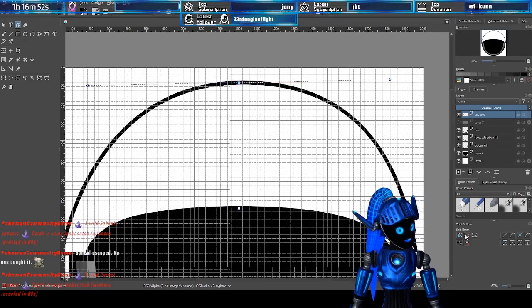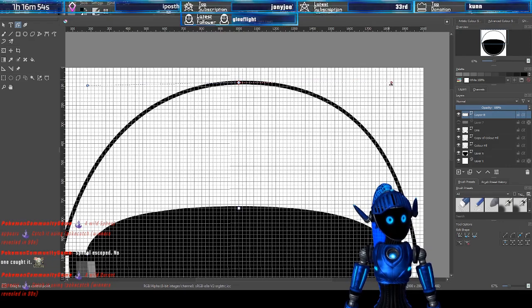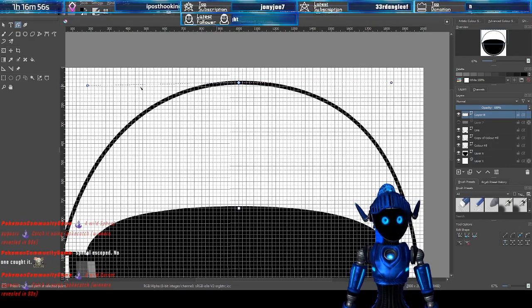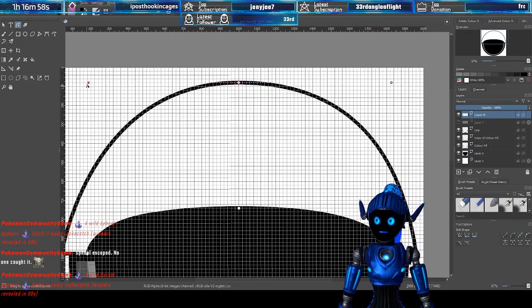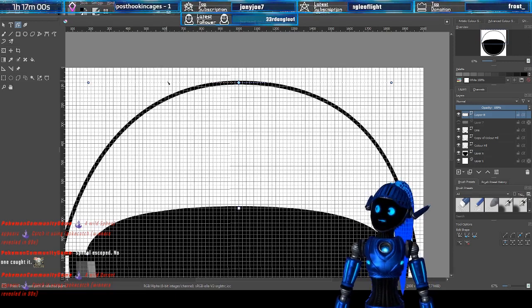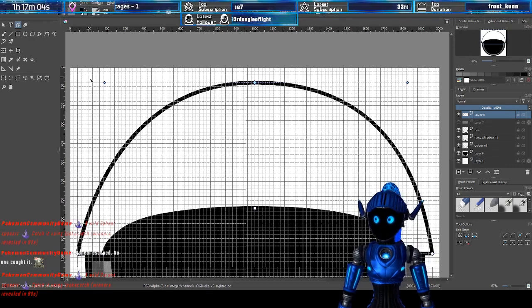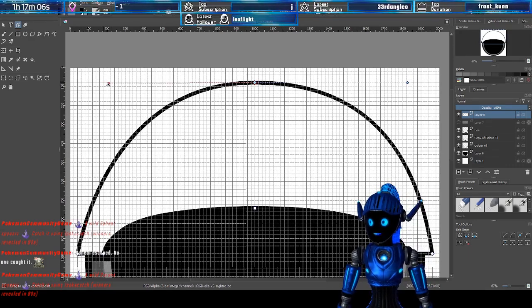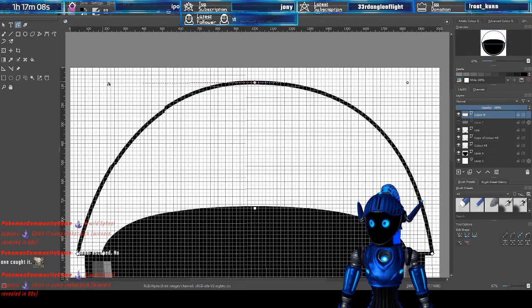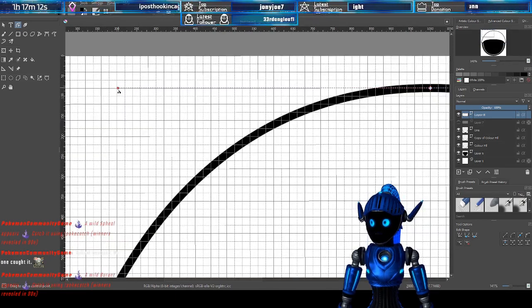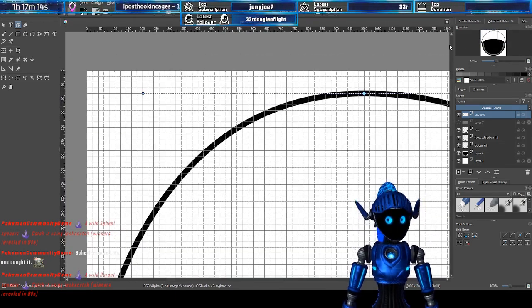Yeah, it is. Okay. About that then. There you go, that's better. Oh, no, I didn't know it did that. Well, at least I found out why it was doing that. It says snap to grid.